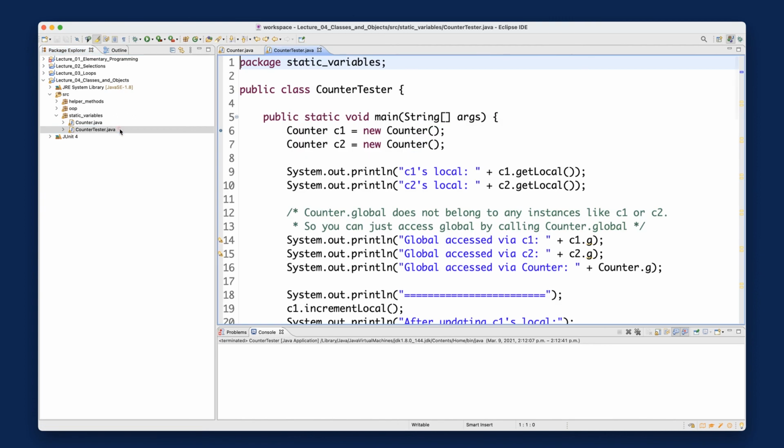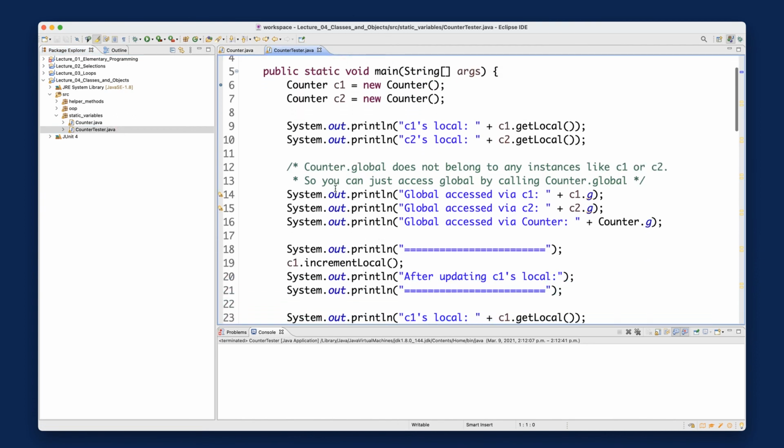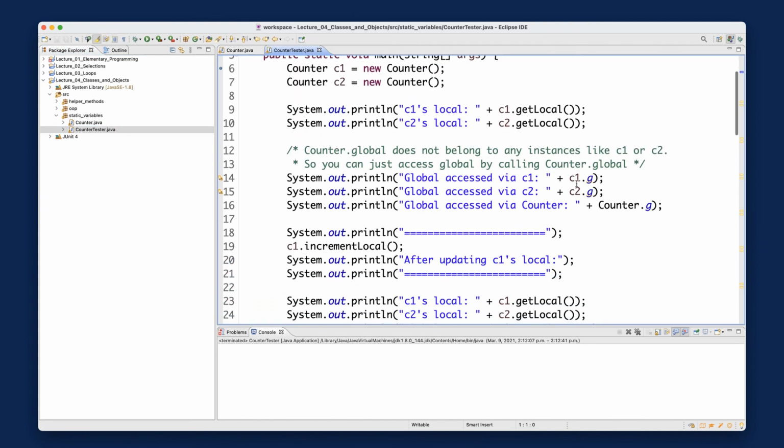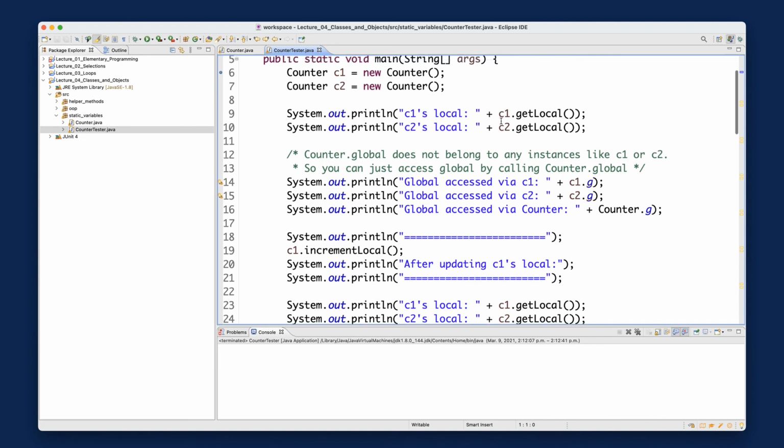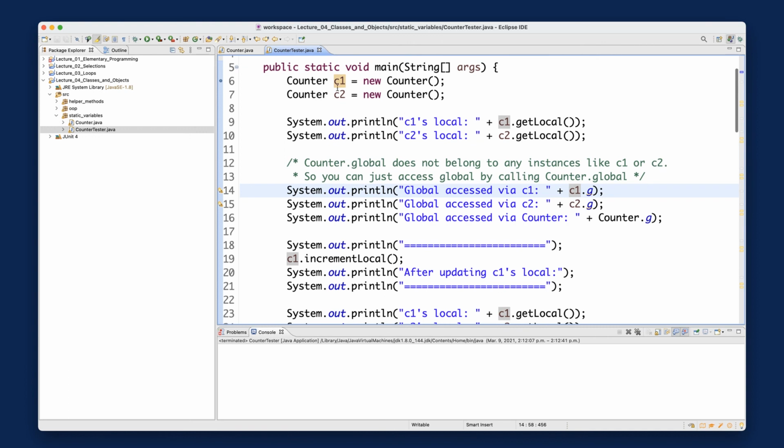If you go to CounterTester over here, you can see C1.getLocal and C2.getLocal are fine. But when you say C1.G and C2.G, where C1 is a Counter object created previously over here, and C2 was created as a separate object, again we are not accessing the static G in a static way.